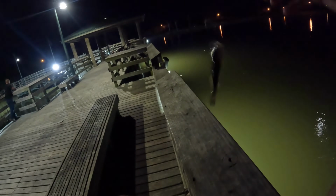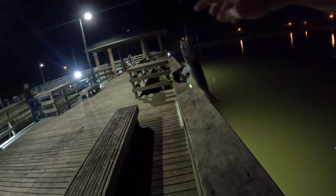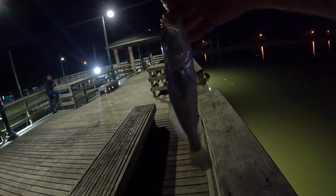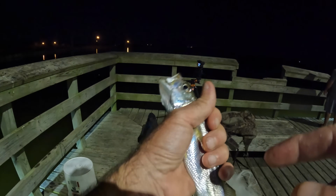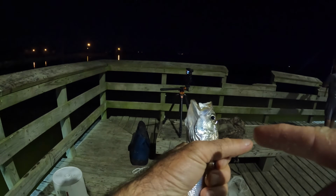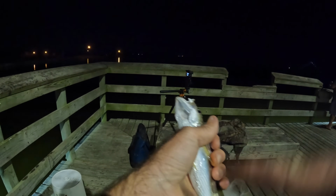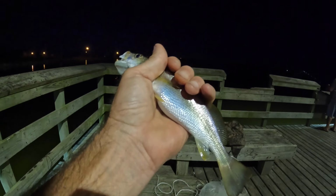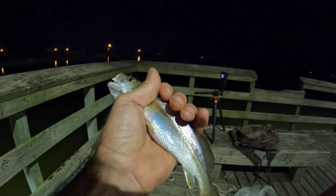Which one are you? You the white or are you the specky? Sound like a white the way you're croaking. Yeah, you're a white trout. So this is really small. This is the kind that you're either gonna take the gills or you're gonna cut the head. Then you gut it. You could scale it too if you like, but you fry this whole because it's too small to fillet unless you want to.